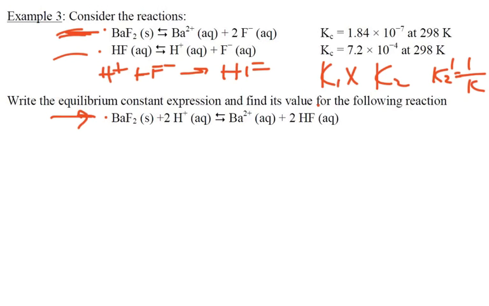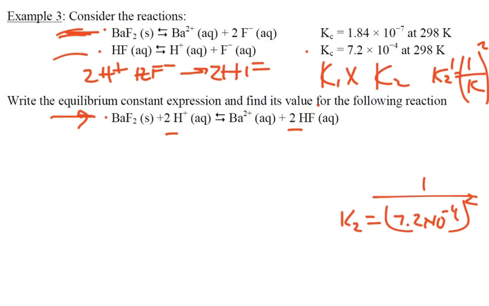And also you can see what happens is I need 2 HFs, and I'm going to have to have 2 H pluses to cancel out my 2 Fs. So I'm actually going to have to double this as well. So I'm going to double it and reverse it. So if I double it, that means I need to square this whole thing. So I can say it's 1 over K squared. So my value is going to be 1 over the quantity squared. So what's my new K₂? It's 7.2 times 10 to the negative 4. I'm going to square that and I'm going to inverse it. When I get all done with that manipulation, then my second K comes out to be 1.929 times 10 to the 6th.